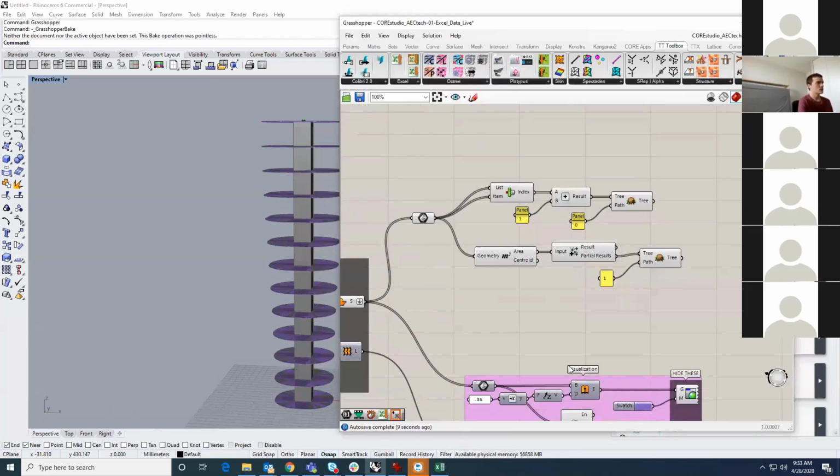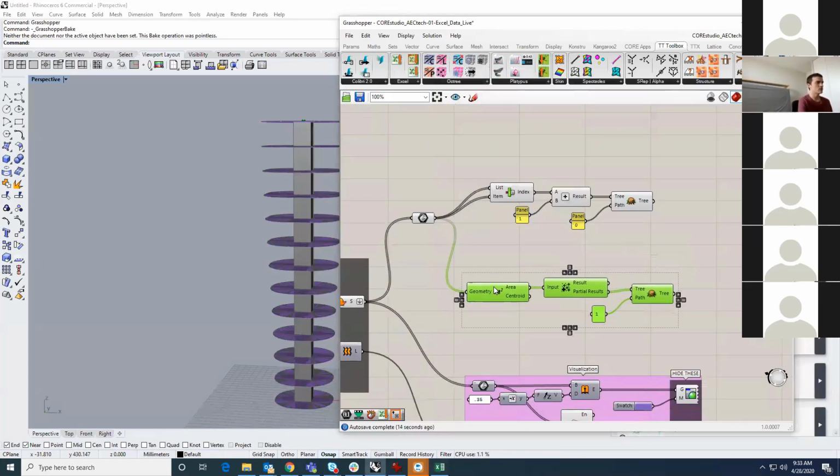What's next? Oh, we have sum of areas. Oh, we want just the individual floor area. Okay, so this is actually 2.